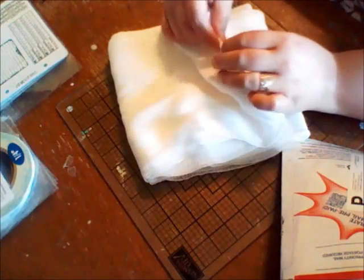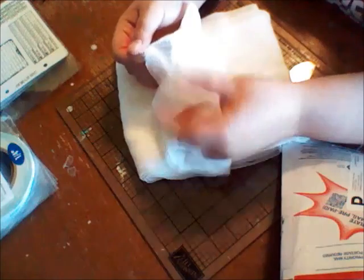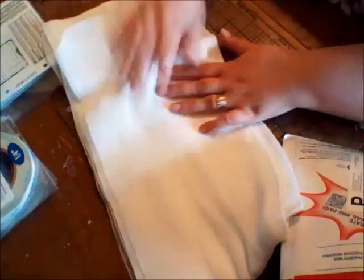And then I ordered, for my art journal, 5 yards of cheesecloth. So I was really excited when this came to play with this and give texture to my canvases and stuff like that. So I got 5 yards of cheesecloth and I was like, this is not 5 yards. And then I opened it and it's so thin that it is 5 yards. This little bitty piece of fabric here.